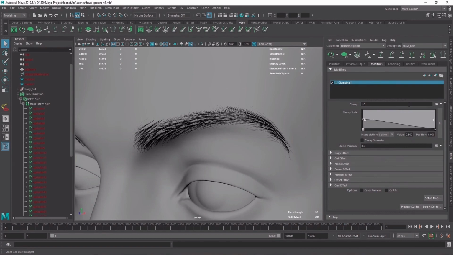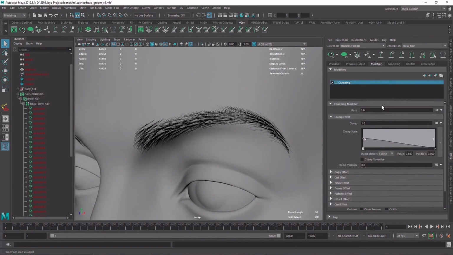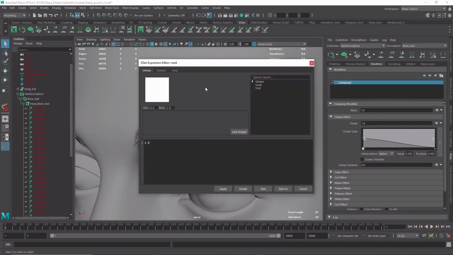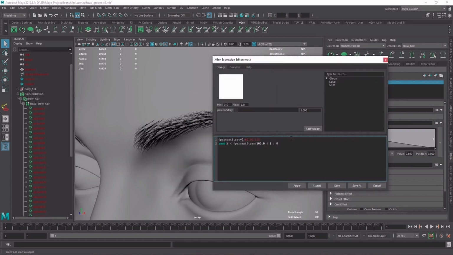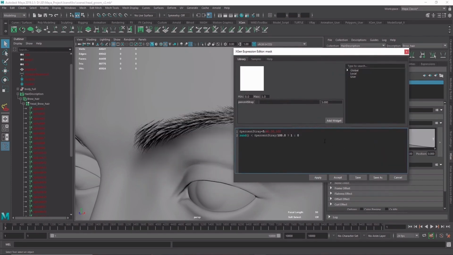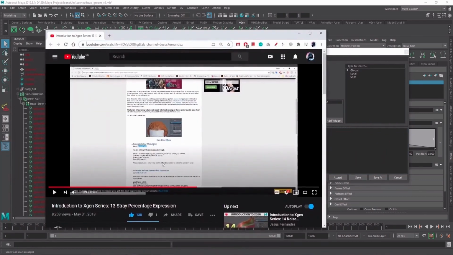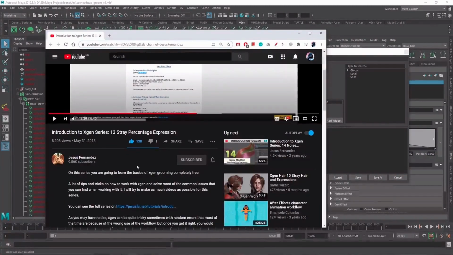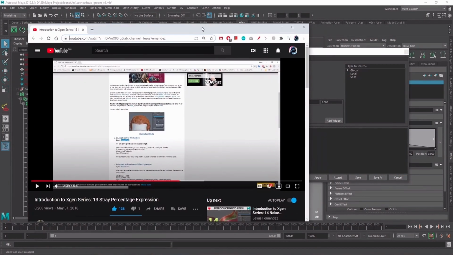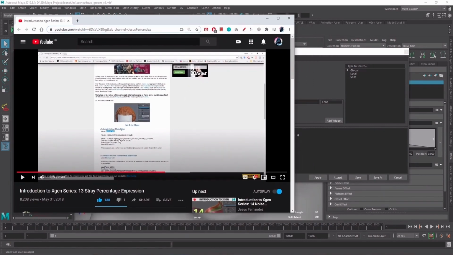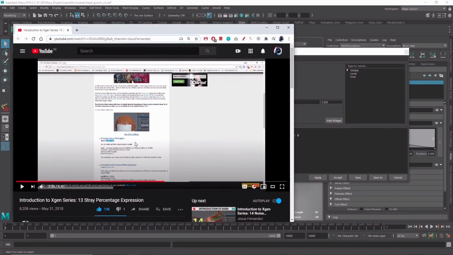So what I can do here is add a mask and expression. Click this button here, the one on the left. There's an expression here, which was introduced by this guy, G.S. Fernandez, who I think is pretty well known for XGen, and the expression itself is actually from Michael Todd, the developer for XGen, I believe.